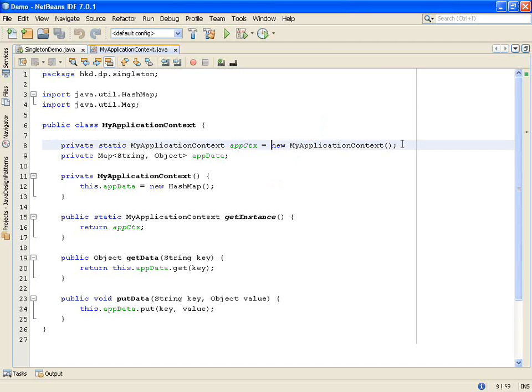What I should do is, I want to initialize when the class is loaded.